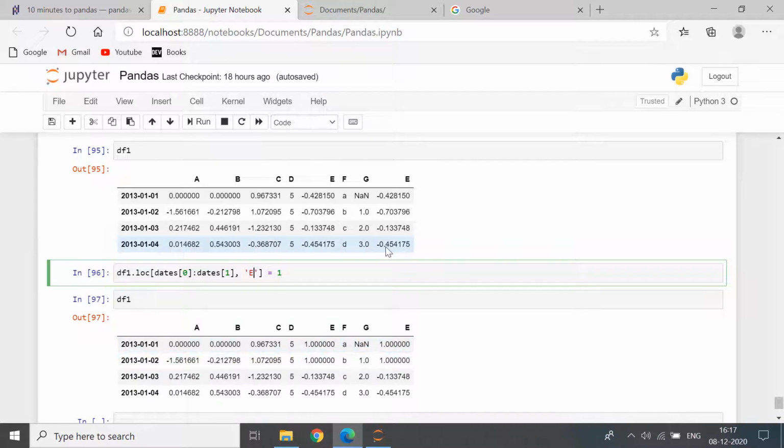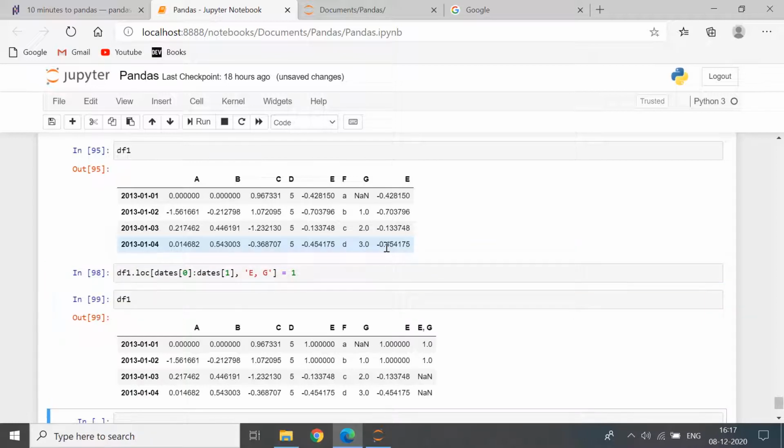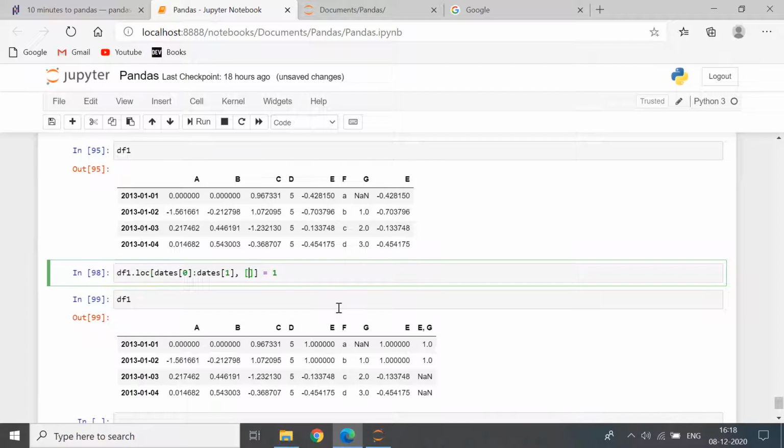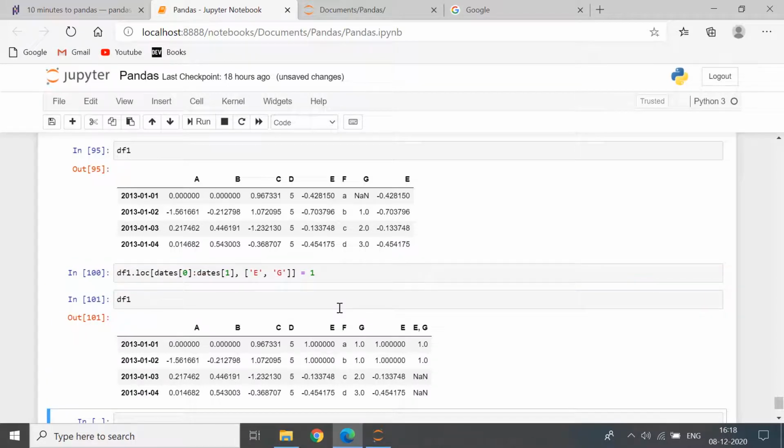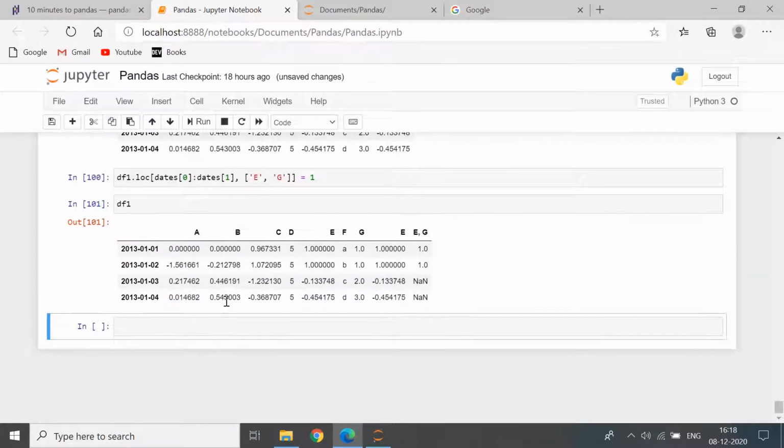So maybe you want to see what happens if we add column G as well. So you added column G as well, and now, okay, so it did not work as intended. And why is that? Maybe you need to pass a list or something. I'm not quite sure here. We have E and we have G. Yeah, so you needed to add them as a list. And I got to learn that if you add them like this, they just add a new column and the rest of the values become none. So learn something new today.